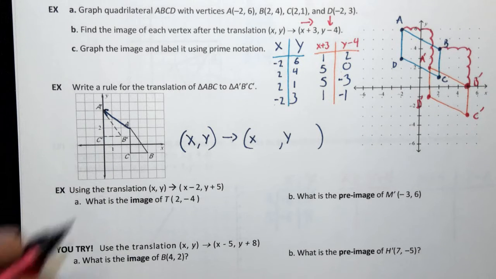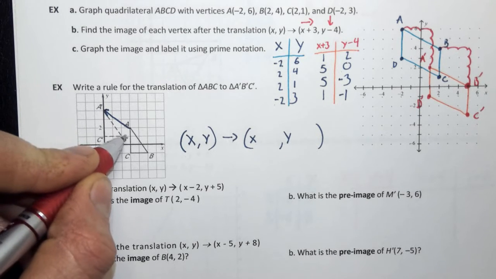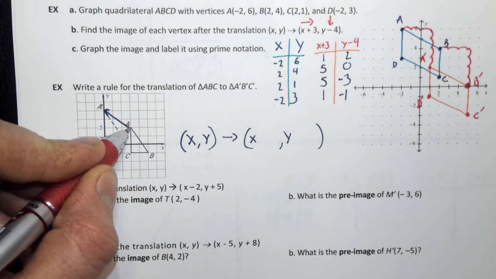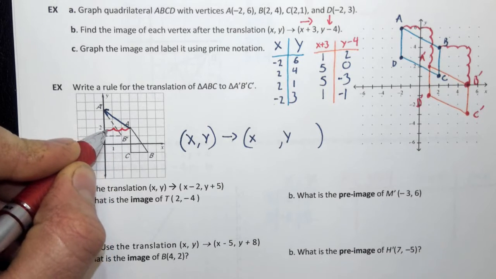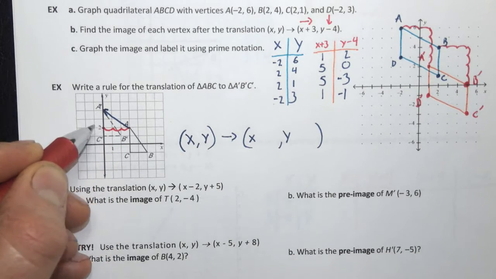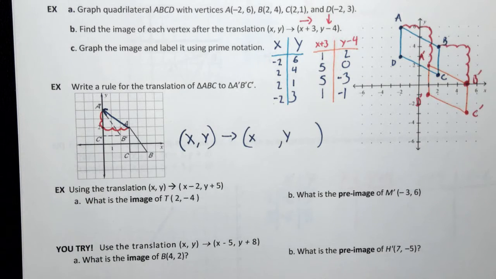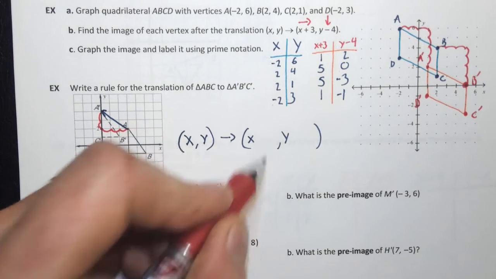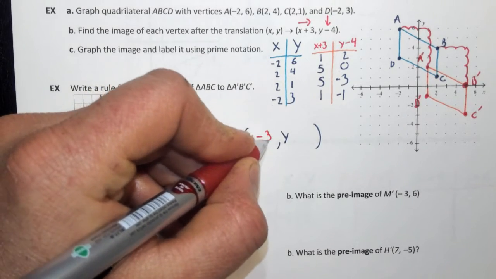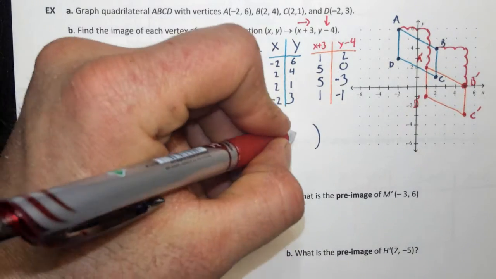Okay, so how far to the left have I moved? Let's find out. I can bunny hop my way from one to the other very quickly and easily. 1, 2, 3. It looks like I've moved back 3 units, and it also looks like I've moved up 1, 2 units. Now to move back, we want to make sure that we don't put a positive 3 here, but rather a negative 3, so we can move back. And then we're moving up, which means we're going to use a positive 2.